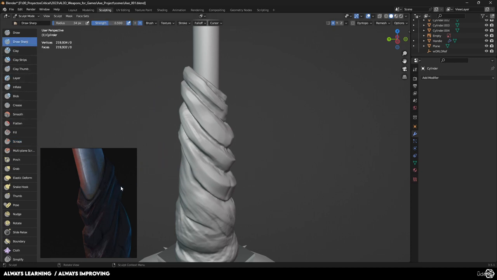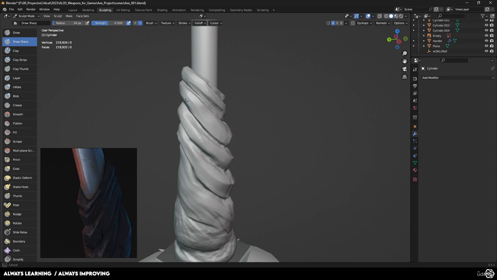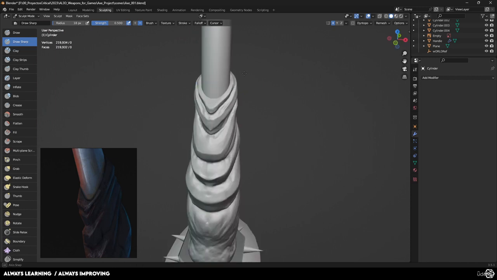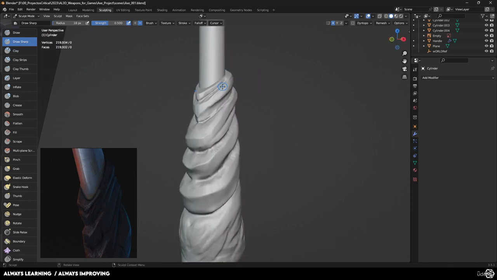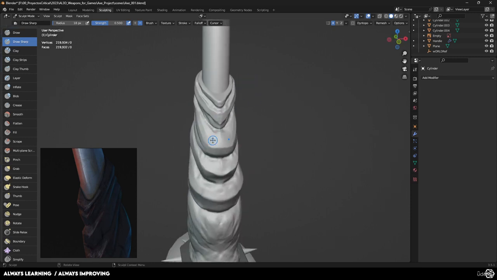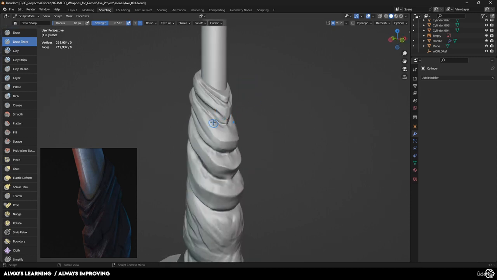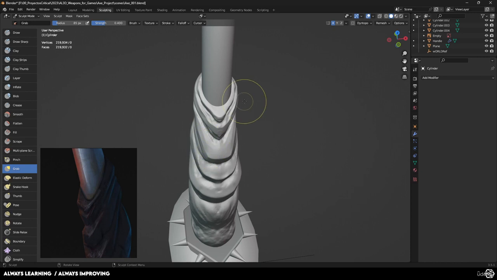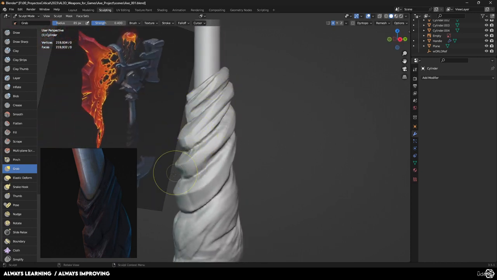I'm going to go draw sharp, and you can see some lines or indentations coming from the back. So with a small draw size, I'm going to start creating that sort of layering, blending it towards the front. Look at that. Now, I know it looks a little bit weird that this is perfectly symmetrical, but in games, very often the weapons will be symmetrically constructed so that we can save some texture space on the maps. We're going to talk about that later as well. There we go. So that will be the third stone.